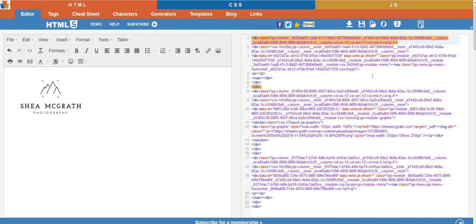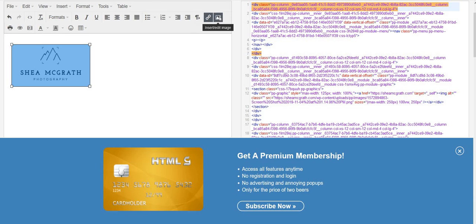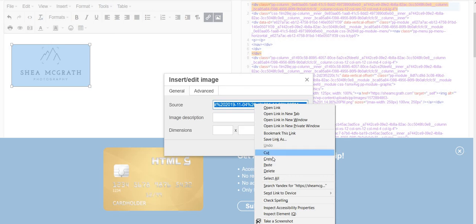So let's try to find the image in here. Let's do this. Let's find it this way. There it is. Totally forgot about that because my mind is not awake this morning.